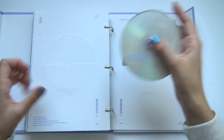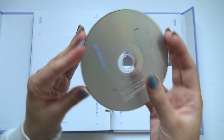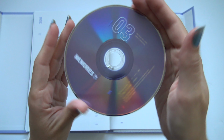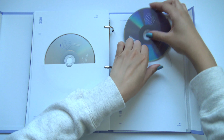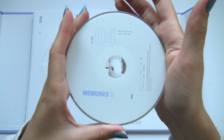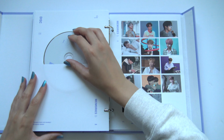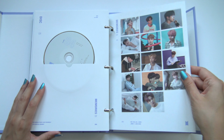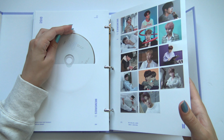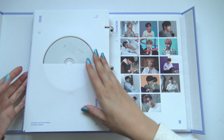And disc two. Okay, I'm gonna hold it like that, the right distance. Oh, there's four discs. Now that's awesome. Oh, we have stickers. Oh, and they're attached, but yeah, they're stickers. Oh, nice imprint. Nice imprint from the disc there. All right.